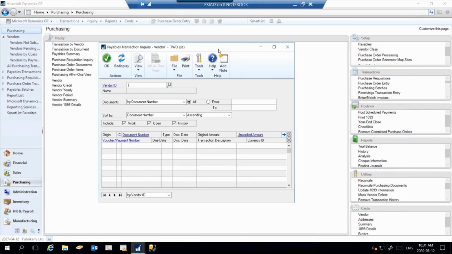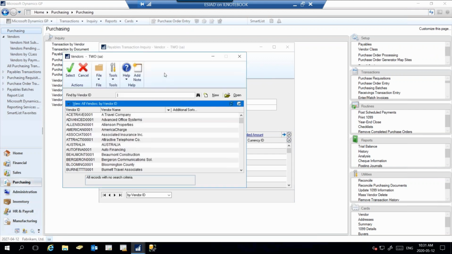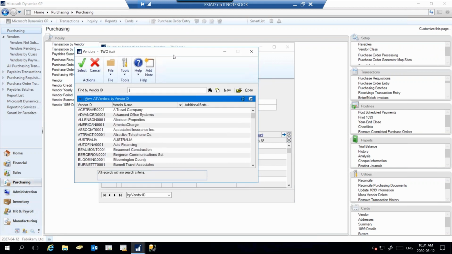I wanted to look at everything that is happening to a specific vendor, and because I maybe don't know the name, I'm just going to go to my looking glass. You notice in here that by default your search criteria is find by vendor ID. So we can switch this fairly easily.